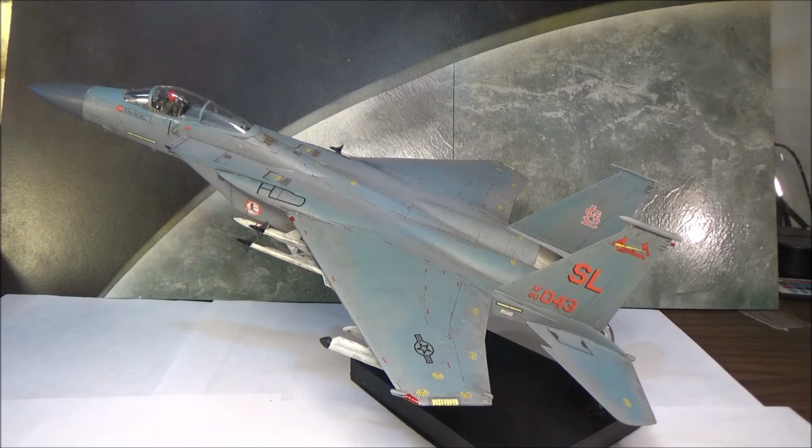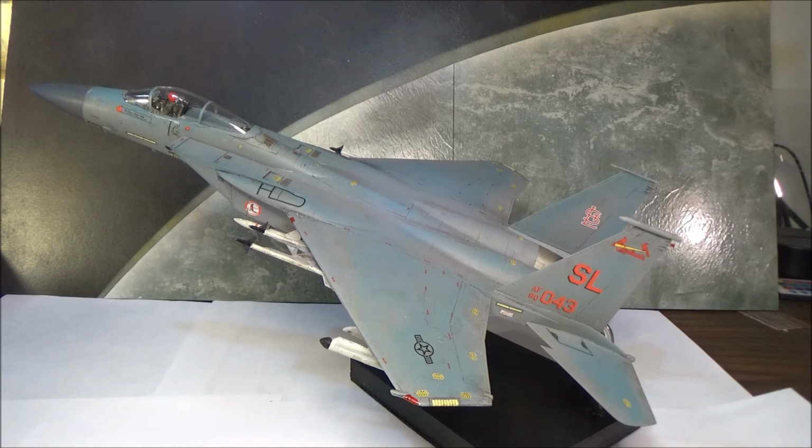So that's our F-15 build. I will say thanks to Bill Hurd at Panzerman Bunker. He sent me this kit. We did some kit swapping of surplus kits, and I sent him some armor, and he sent this kit to me. So I enjoyed building it. It turned out really well. It looks the part. I'm not going to sit here and pick it apart for accuracy's sake. It's what I like. Once it goes up on my shelf, that's what you're going to see.